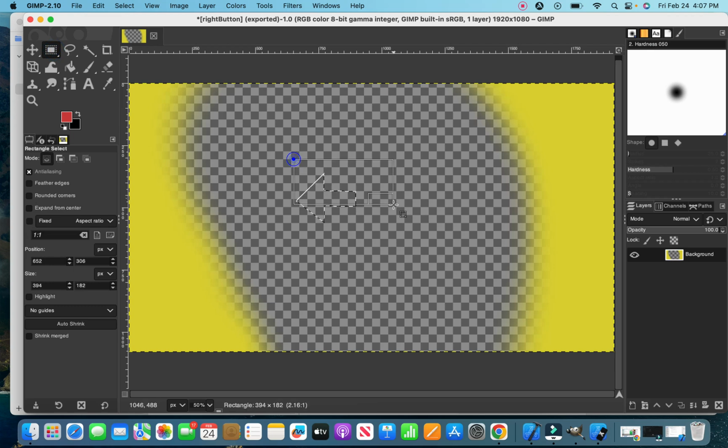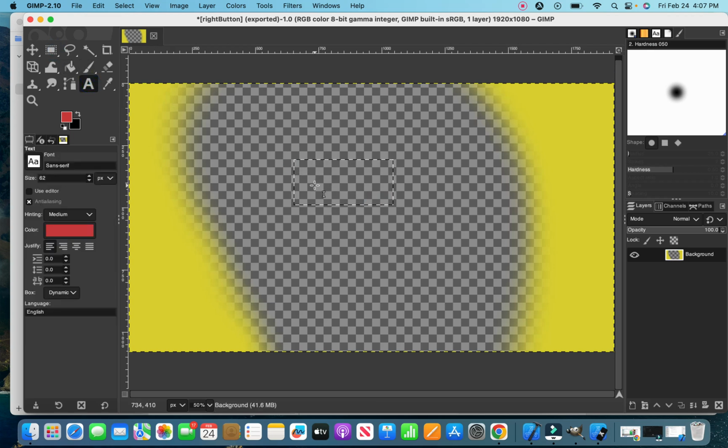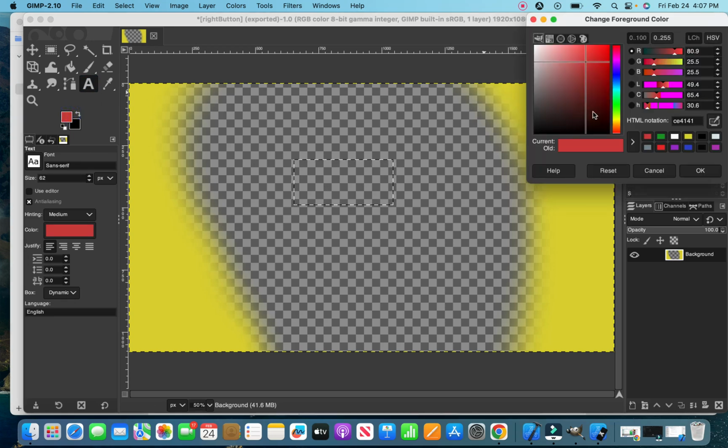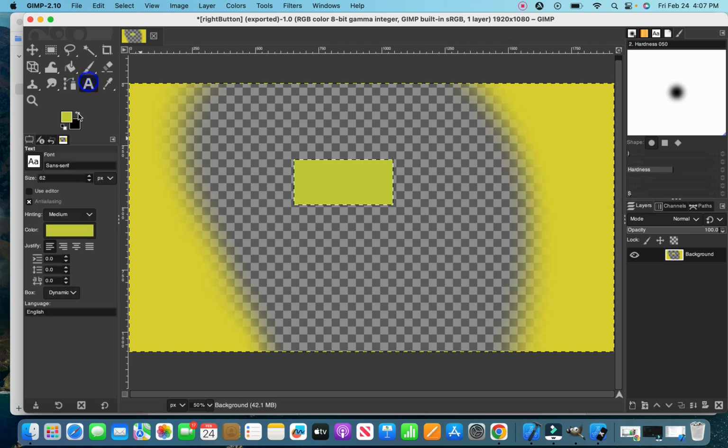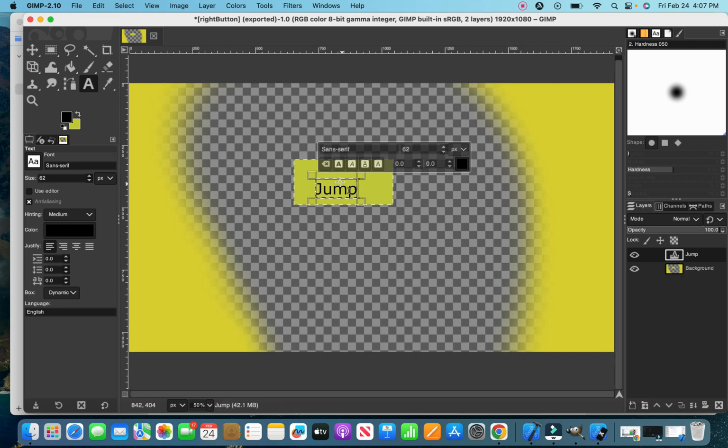In this case, I'm just going to make a rectangle, and then let's just put the word jump in it. Actually, I'm going to color it in first. I'm going to make it yellow. Why not? So yellow, and then the word jump, like that. Maybe a little bigger than that. And then center it.